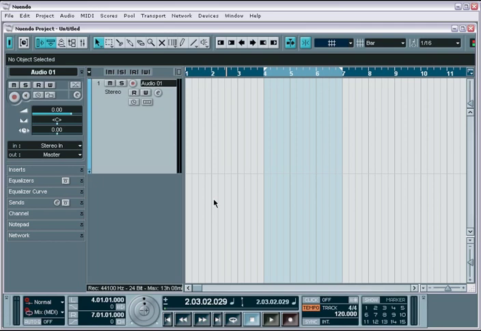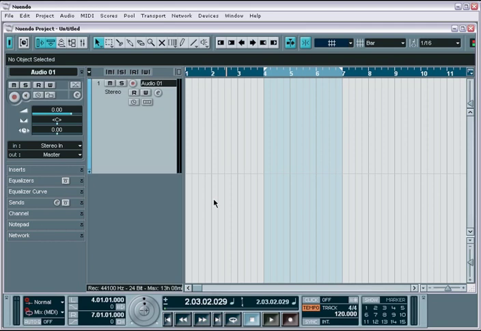So far, we've covered several methods for recording audio into Nuendo. Basic, overlap, cycle, and multi-lane recording all offer easy yet powerful methods for capturing your live audio. To further enhance these modes, Nuendo also offers automatic punch-in and punch-out functionality to help automate the recording process for you. Not only is this useful in normal studio situations, it can also be a real lifesaver if you happen to be both the engineer and the musician who's being recorded.